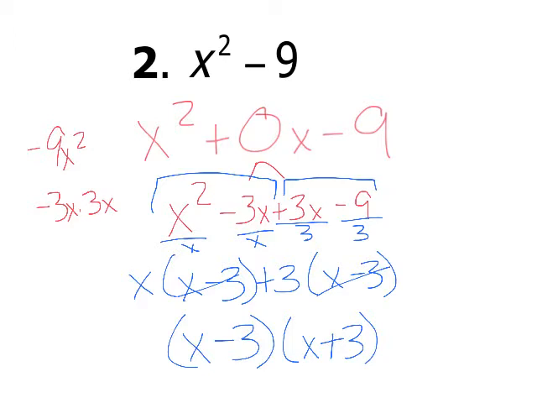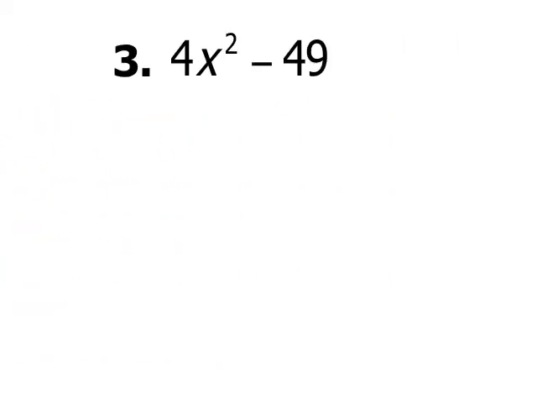Yes, ma'am. I was able to solve that without doing all the work. If there was a question on a test like that, I didn't do the work. You honestly probably did what I'm getting ready to teach you. What did you do? There's 2x, so I just split that up into 2, and I just divided. I mean, I got what would make negative 9. So yeah. X minus 3 and x plus 3. Yeah. You just did what I'm going to teach you today, basically, in a nutshell.